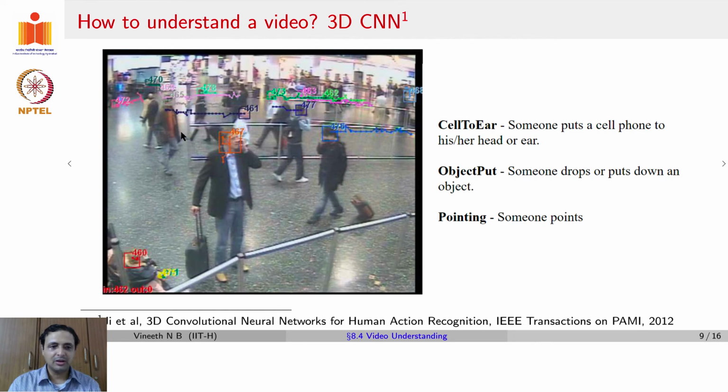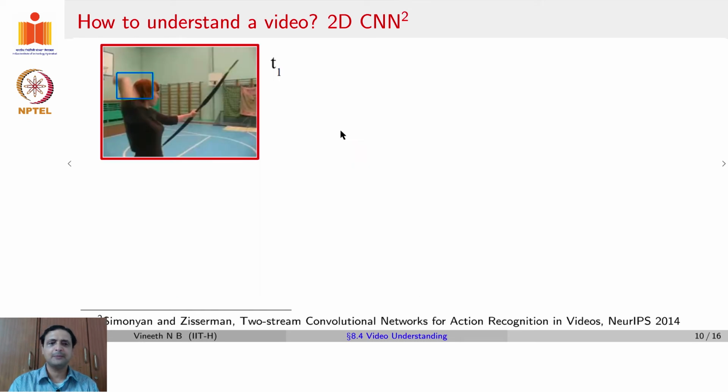So you can see here, if you observe carefully, that for each of these boxes there is also a trajectory that follows. So if you looked at this particular box here, you would see there's also a trajectory which shows the previous frames and the positions in the previous frames that led to this particular outcome on this frame, and also a probability or a score rather of the outcome. So this is the 3D CNN approach to understanding videos, and there have been several variants over the years in trying to perform such operations.